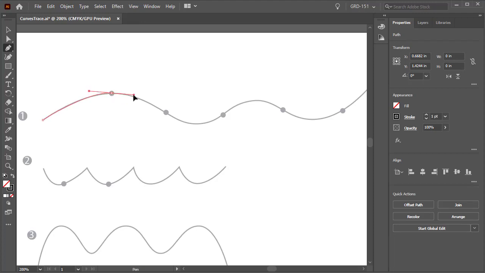And you notice I have two handles coming out of this point. I've got the left side of the point, which is controlling the curve on that side, the one we can see, and the handle on the right, which we're going to use to sort of predict how we want the curve to go for the next line. I know that doesn't make any sense, but in time it will.